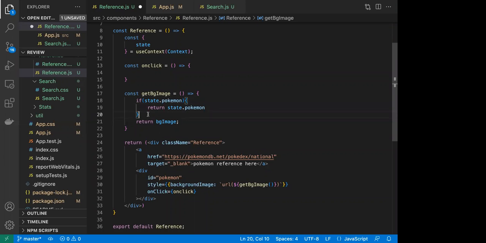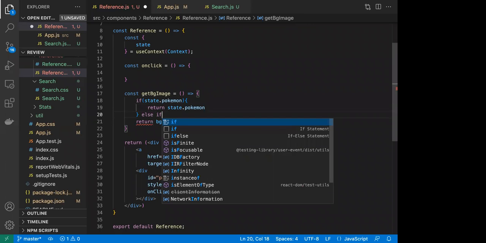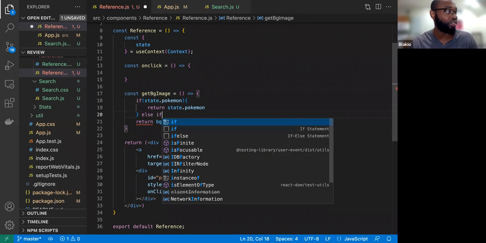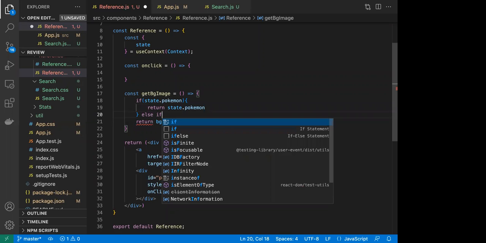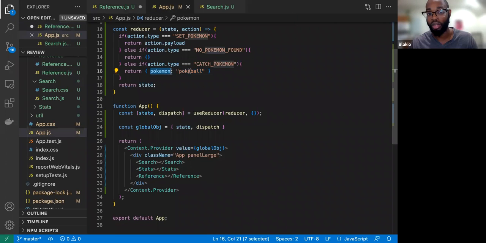Return state dot Pokemon. Else if... Oh, actually, no, this won't work. Now I'm thinking about it, because here we set Pokemon to Pokeball, right?